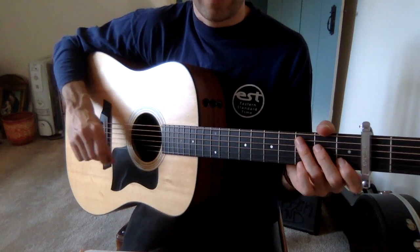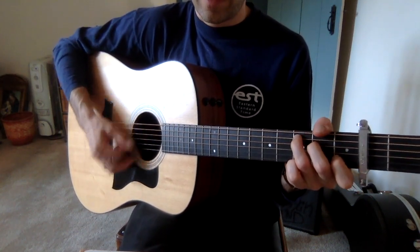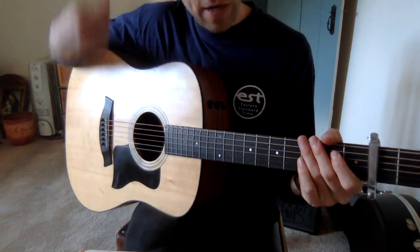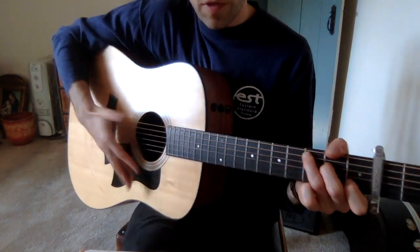Hold the pick really light. That's the key. I can move my hand, hold the pick really light, and it sounds like this. As soon as I grip the pick hard, it gets louder. You don't have to bang the guitar. Just hold the pick harder. Anyway, I'll do it with a thumb because that's what he's doing.